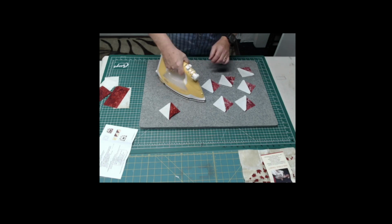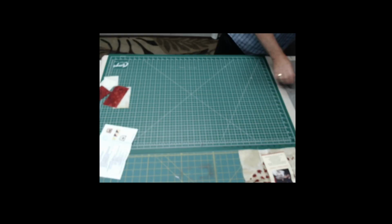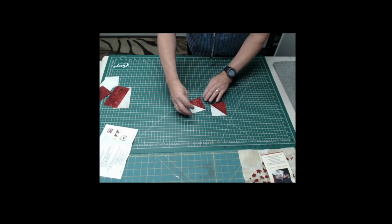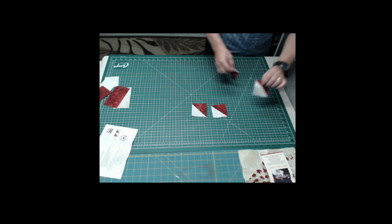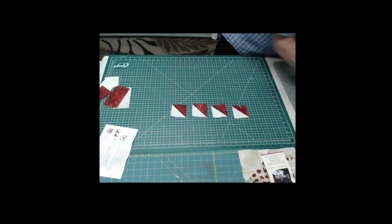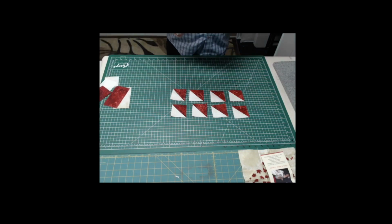Okay. So there we go. Let's put the iron away. Let's move the mat out of the way. And I'll just put these out here. So how many have I got? 8, I think. Yes, 8. All right, so what's next? Okay, so 4 rows is shown by arrows, and then sew the rows together as per the layout. Please do not trim.